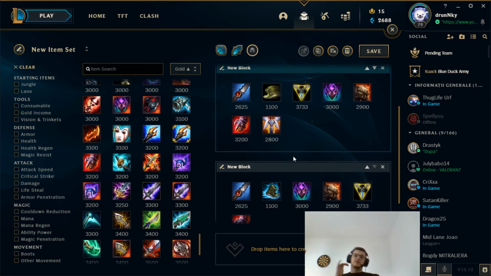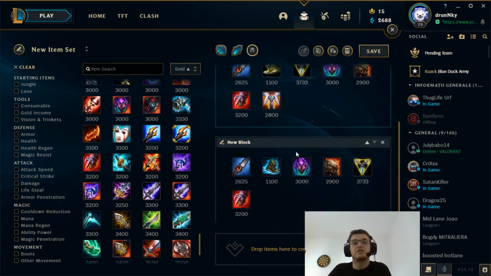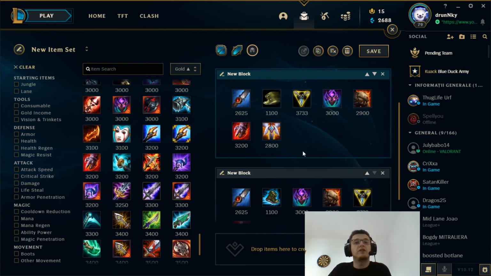Trinity Force is a must for her, in my opinion. But if you have really good teammates, you can even go a full tank build, but starting with the AD jungle item. Okay, so these are the ways that I play Vi. It's really fun, guys. You should play her a lot. She will become a lot better after this patch, so spam her to get free LP.